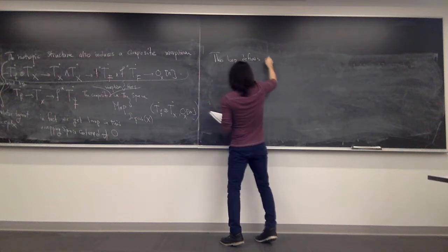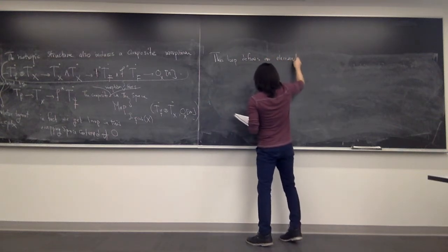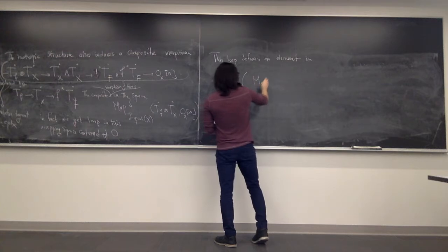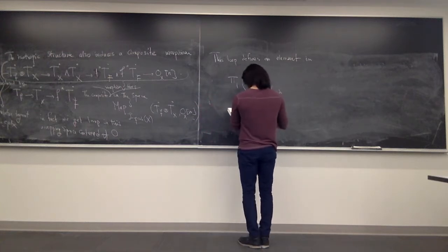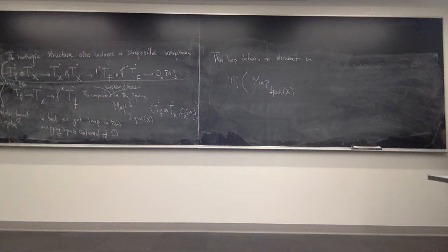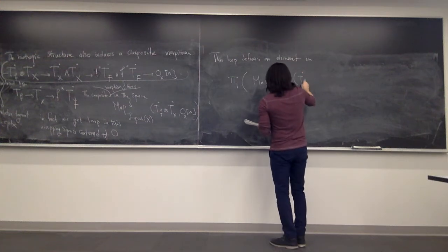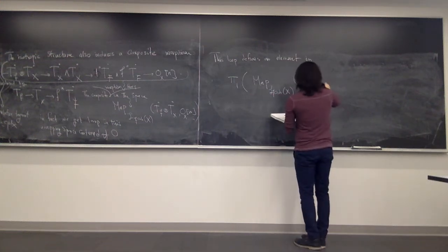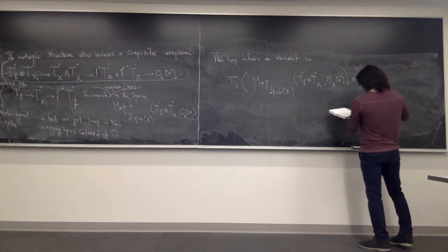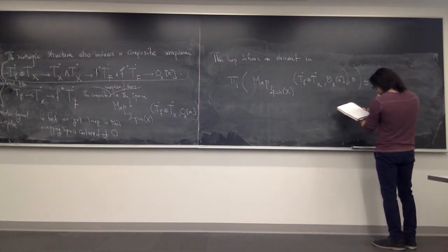So this loop defines an element in the space of loops on the mapping space of quasi-coherent maps in the derived category of this stack from T dot of f tensor T dot of x to OX of n centered at 0, which is basically, yeah, I think this doesn't match.